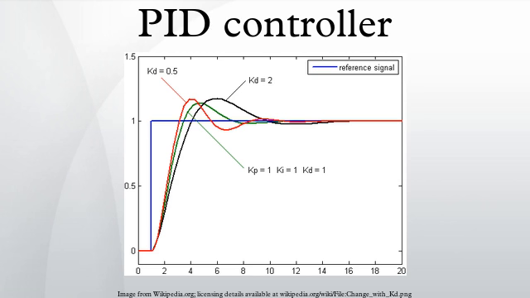PID pole-zero cancellation. The PID equation can be written in this form. When this form is used, it is easy to determine the closed-loop transfer function. If, then. While this appears to be very useful to remove unstable poles, it is in reality not the case. The closed-loop transfer function from disturbance to output still contains the unstable poles.